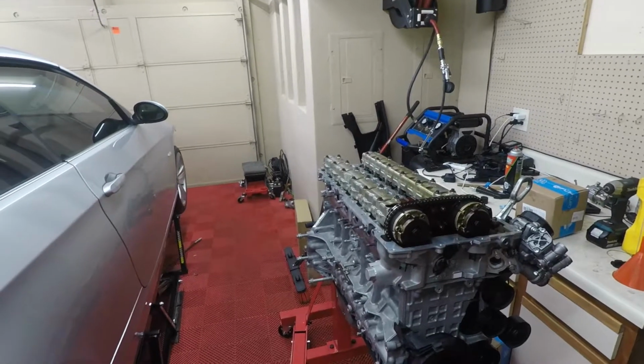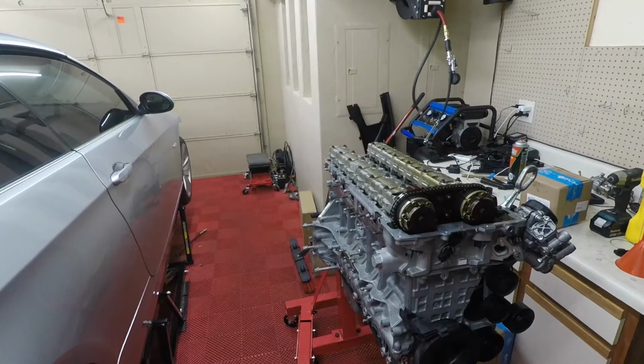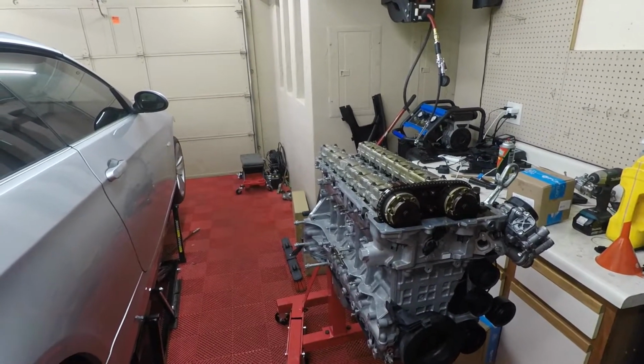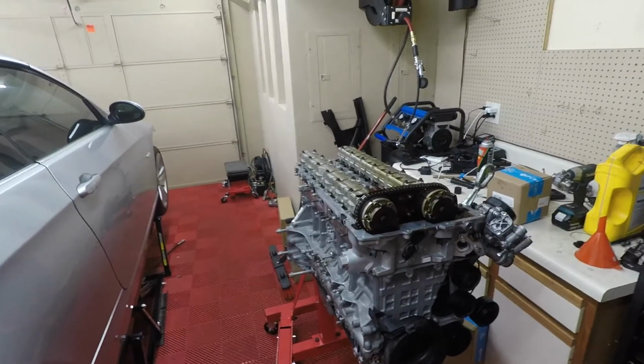And in a separate video, I'm going to be doing rod bearing replacement, so check out that video if you are interested in doing rod bearings on this car. But I'm going to take off the oil pan, and then we'll get to doing the rod bearings, and we'll finish up the rest of the gaskets in this video.